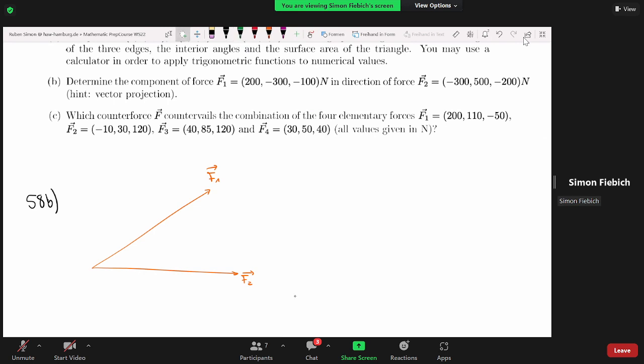Actually, I've done something not too good about this sketch. Just a second. F2 looks like it was the x-axis of a coordinate system. I don't know if I can tilt it. No, I can't. Really? Let's do this.